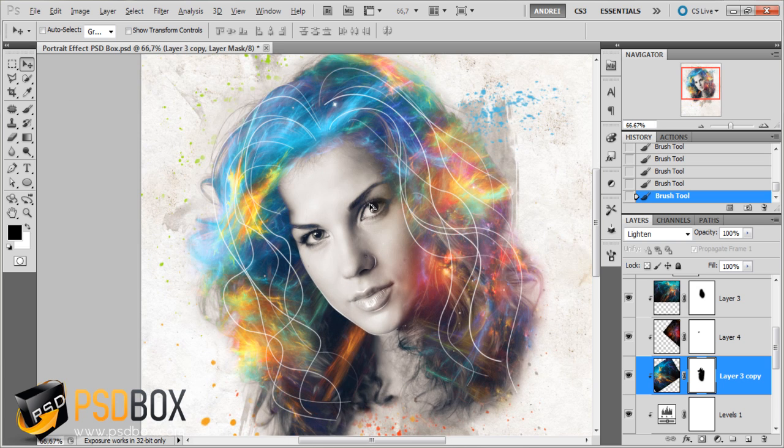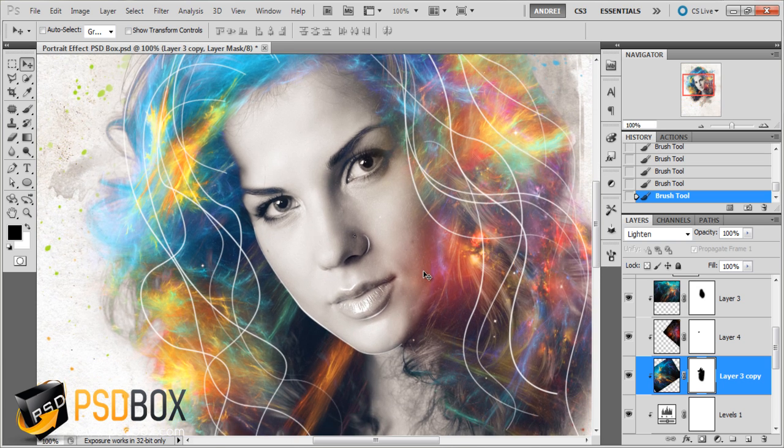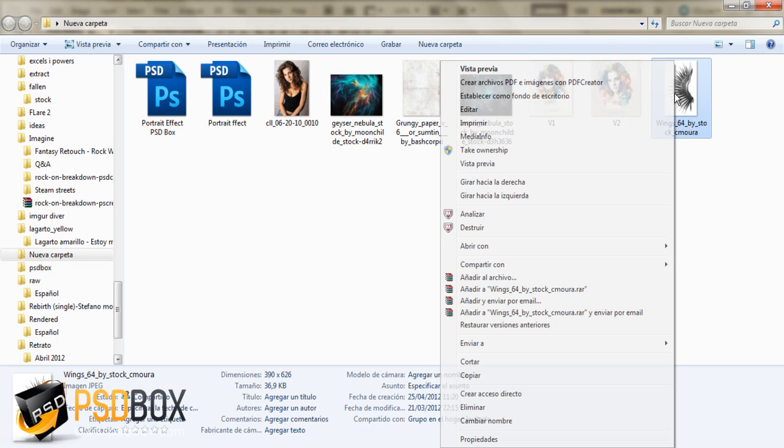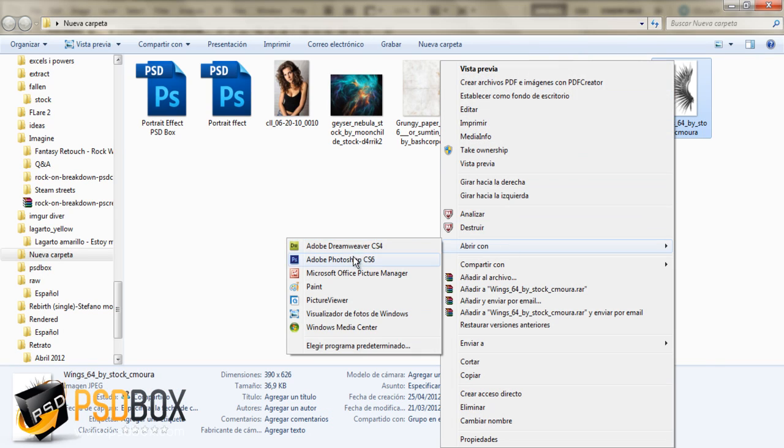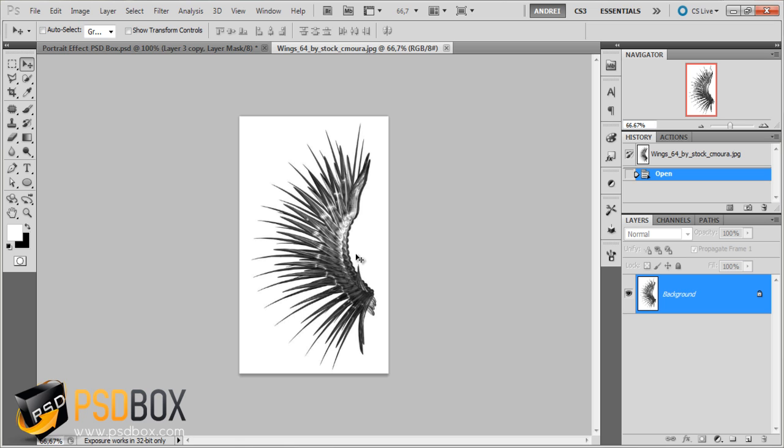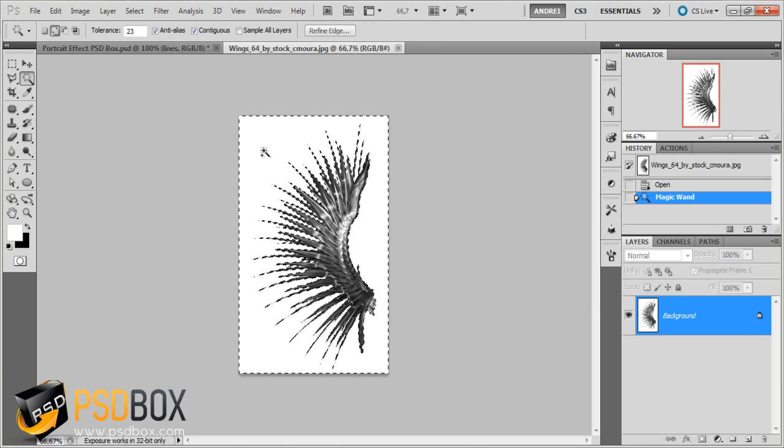The next thing that I added is some abstract shapes here under the eyes, and I used another stock image for that, which is this one. I'll use the magic wand tool.